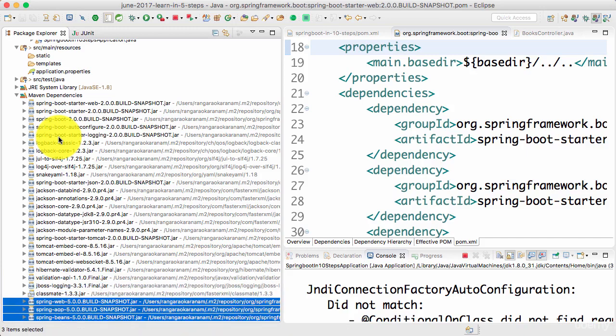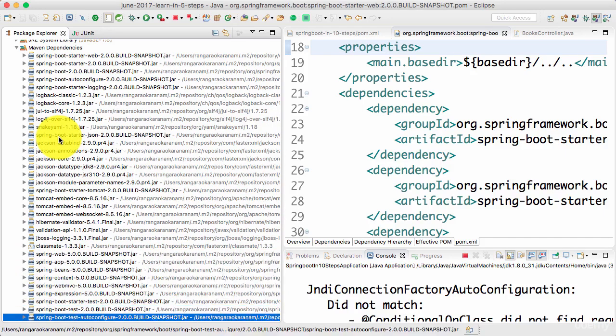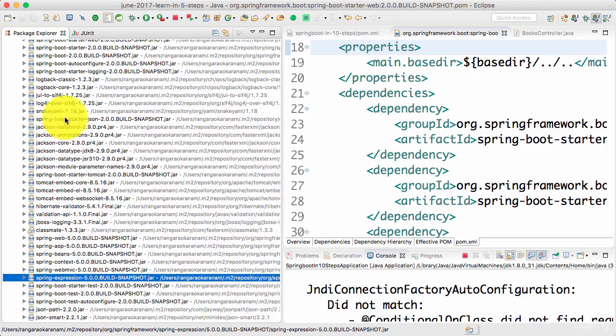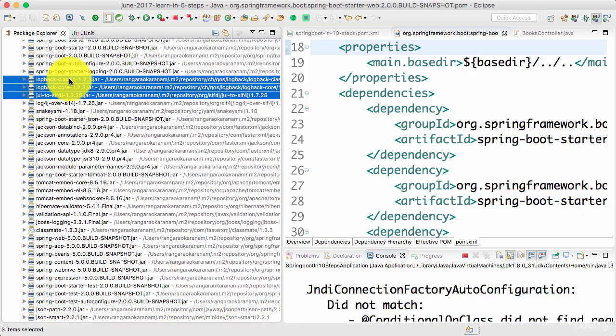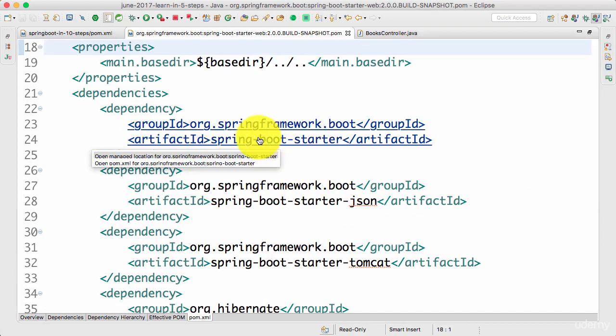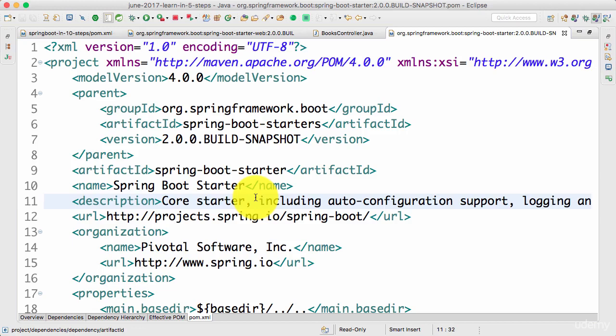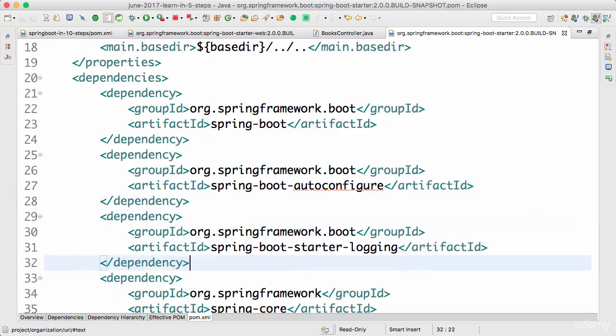I'm getting the Spring framework because I have a dependency on Spring Web, and that would have a dependency on Spring framework. And also I would get the logging frameworks as well, because the logging frameworks are by default defined in the Spring Boot Starter. So Spring Boot Starter is one of the dependencies in Spring Boot Starter Web. So if you open up the pom.xml for it, this is the default starter. This is where everything inherits from.